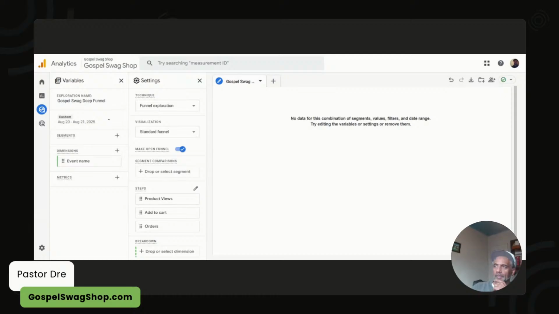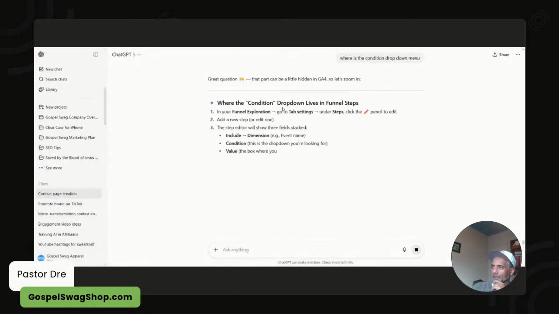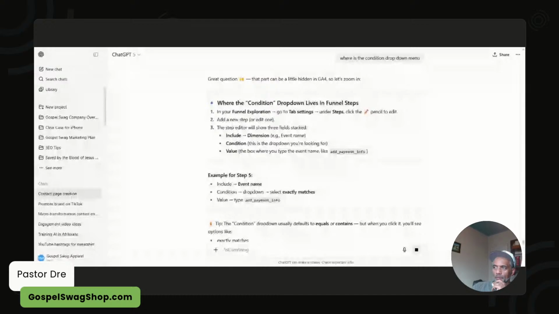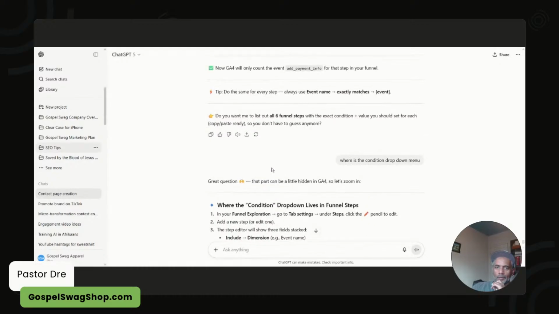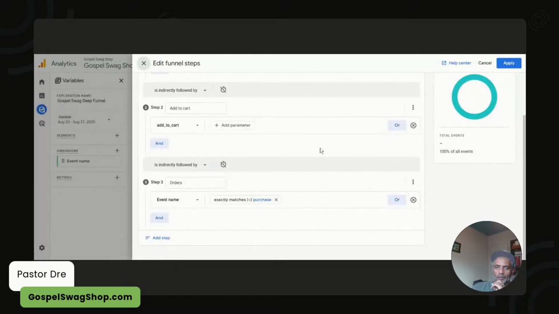Let's see what it says. In your funnel exploration, okay, I'm here. Go to tab settings there. Under steps, click the pencil there. Add a new step. Okay, got that. So we're on step 5, but I see it didn't say step 4. So let's go back to step 4.